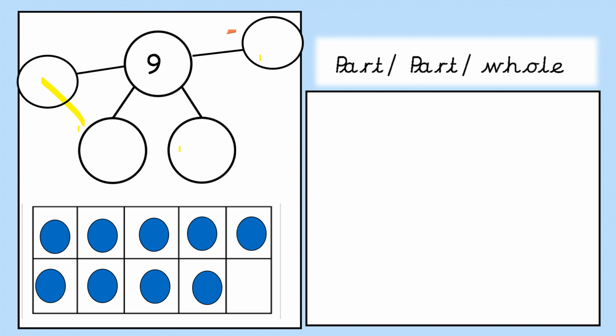You might be able to partition it into 5 parts, or 6 parts, or 7, or 8, or even 9 parts. So have a go at other ways that you can partition the number 9 now, because it is really important that you understand that numbers can be broken up into more than 2 parts. So have a play around with the number 9, write down all of your number sentences, and then you can press play again and we'll do something else.